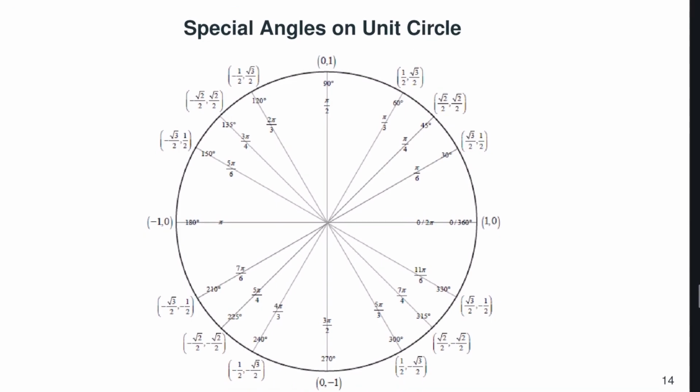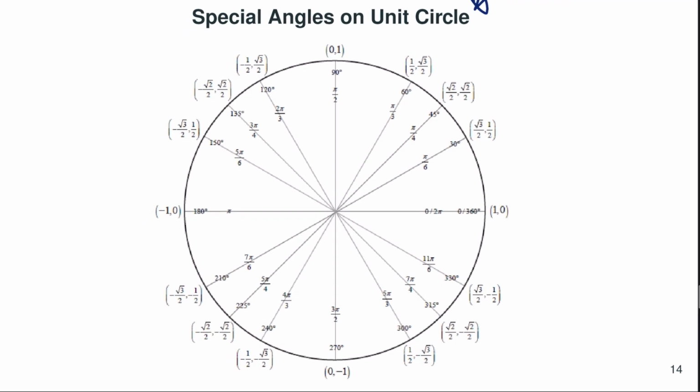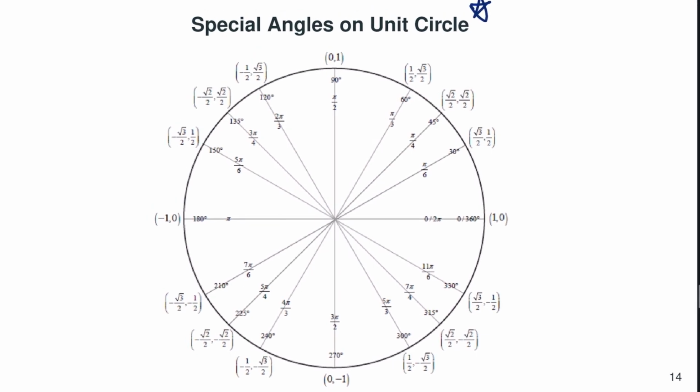The next page is a picture of the entire unit circle. So you definitely need to know how to do this. When I say how to do this, it means you need to be able to construct this on your own. Because very common questions, things like this, you see in the homework, is, okay, evaluate sine pi over 6. What is that? So you draw a unit circle on your own first, and then find it. Okay, well, sine pi over 6, here's angle pi over 6. What is it? Sine is half.